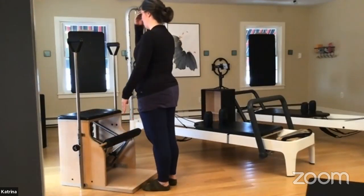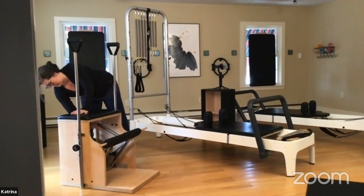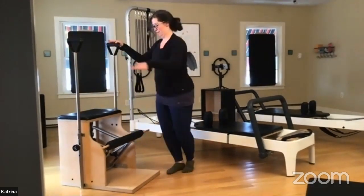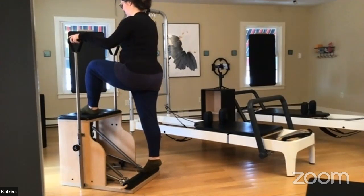Holy moly. Now, back to two blocks on three for me. If you wanna keep it a little heavier for a little more assistance, totally up to you. We're going to go up on the chair. First, stand on that pedal. Ball of your foot, take the foot forward.